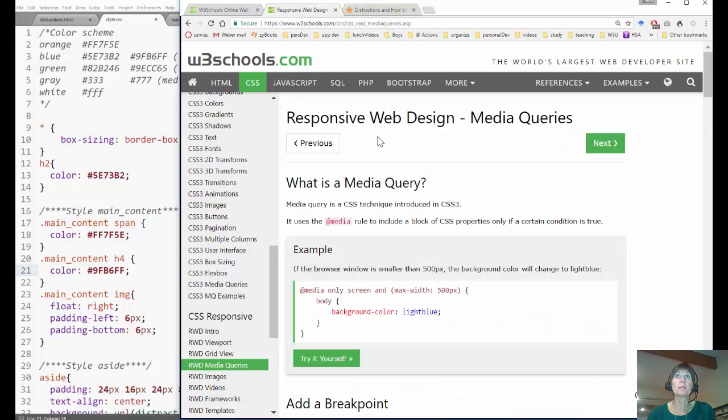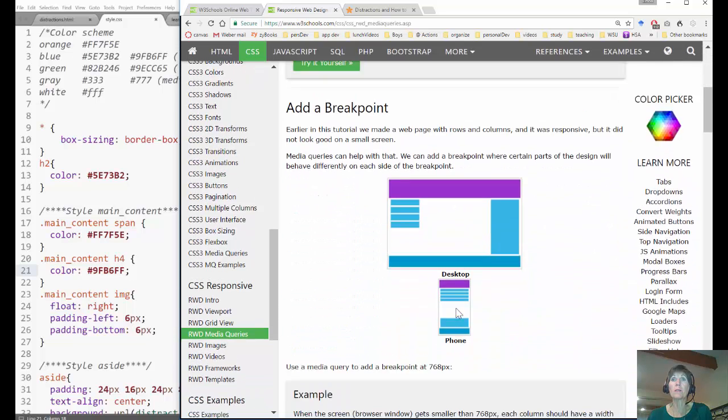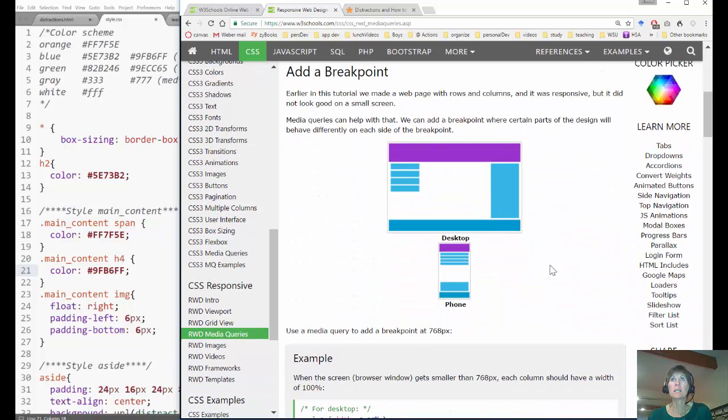To make our pages responsive, we're going to use this rule that's called the @media rule, and what it does is it gives us a section where we can apply style that only works when the screen is a certain size. So here we see two different ways that a web page might be laid out. It might want to look like this on a web page and this on a phone. To do that, we say, okay, when the screen is large, do the style this way. When it is small, do the style this way.